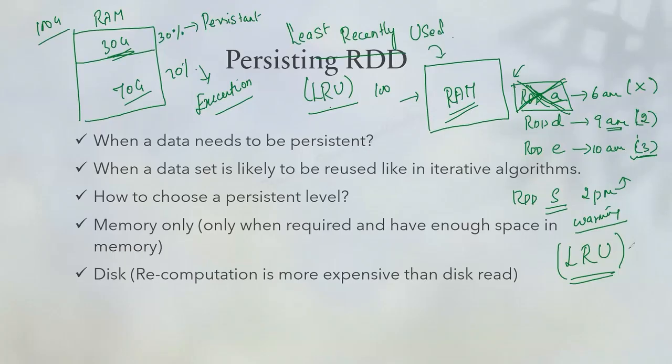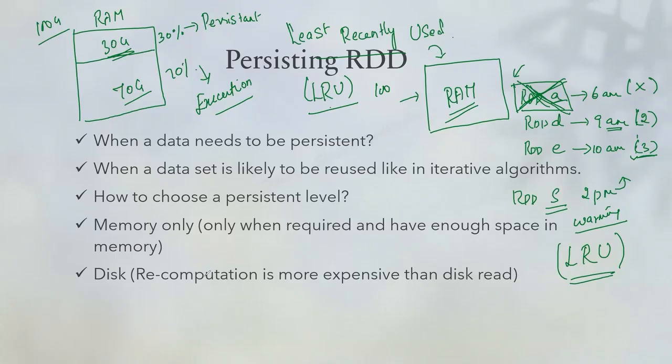So how can I avoid such a scenario? As somebody said, can I go ahead and persist all the 5 RDDs? That is a mistake you should not make. Select the RDDs which you really want to persist. How can you select? Identify the RDDs which are going to be reused. As simple as that. Among the 100 RDDs you have created, not all 100 you are going to reuse. Maybe a max of 10 or 20. And in that 20, identify which ones are really useful so that you can go ahead and persist. Right?